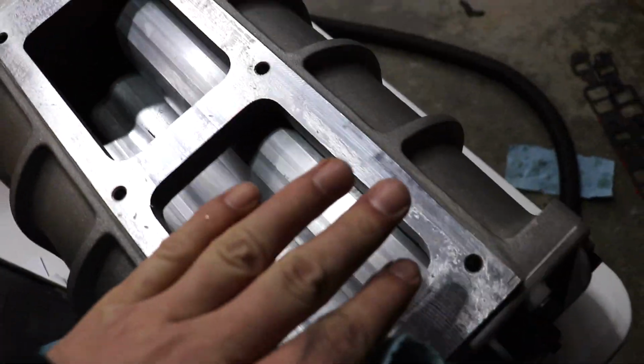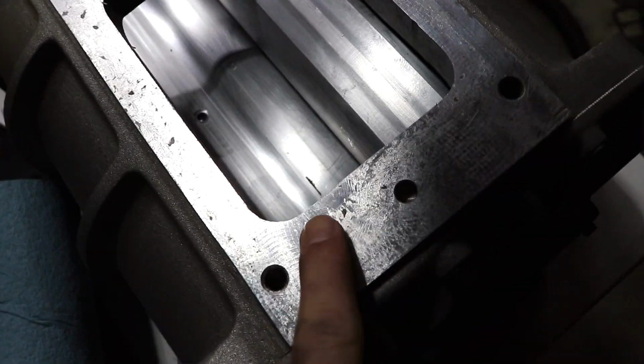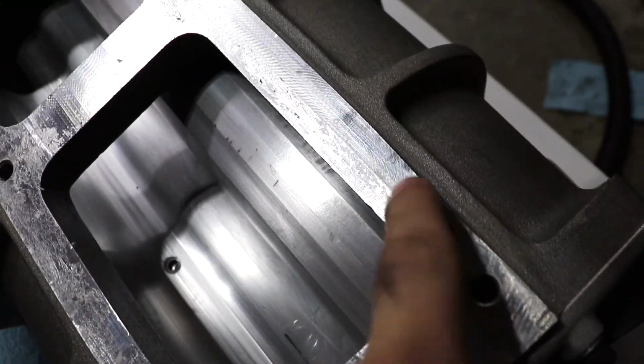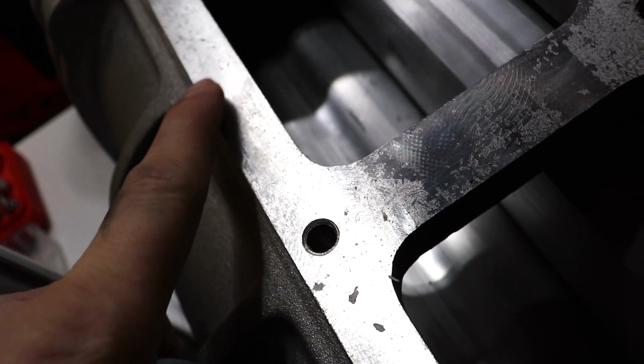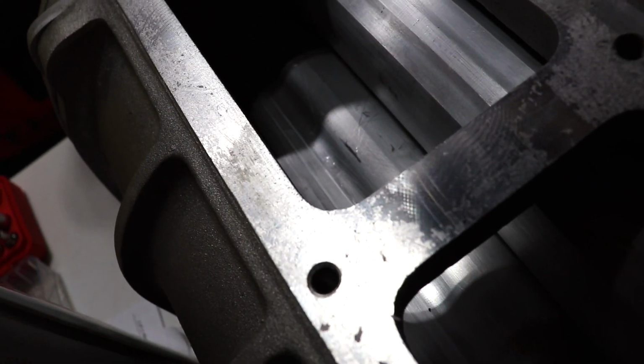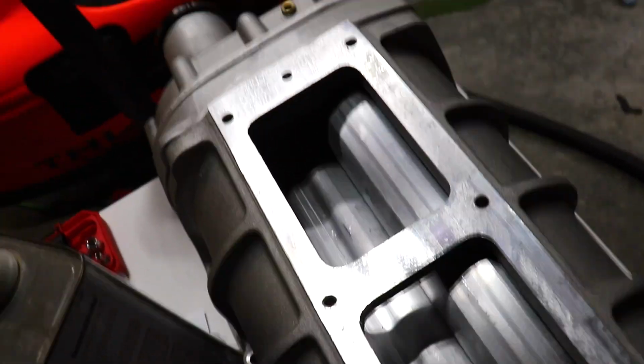All right, so I got to clean this blower up. It comes with this paper sticker that goes across the top. You know the stickers that are really, really hard to take off? And it left all this adhesive on here when I peeled it off. I did my best to peel it off. See my fingerprint right there. Probably log into my phone with that fingerprint. I found that the best thing to take care of that is some denatured alcohol. It usually gets the stickers off really well. I'm gonna get to work cleaning this up.